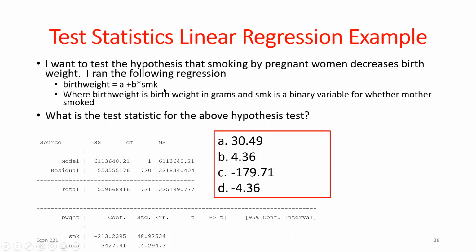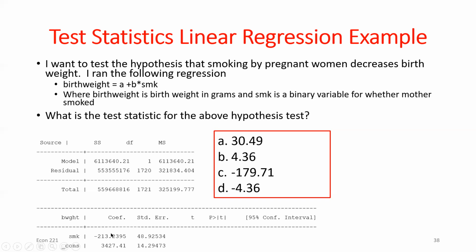So here, relative to someone who doesn't smoke during pregnancy, if they did smoke during pregnancy, we would expect the birth weight to go up or down by whatever that slope coefficient is. So the 1 unit increase simply means if I was to go from the group that was a 0 to the group that was a 1, that's my 1 unit increase. So here, going from a mother who doesn't smoke to a mother that does, the expected change in the birth weight would be 213 grams lower. There's a negative coefficient. So that's just our interpretation.